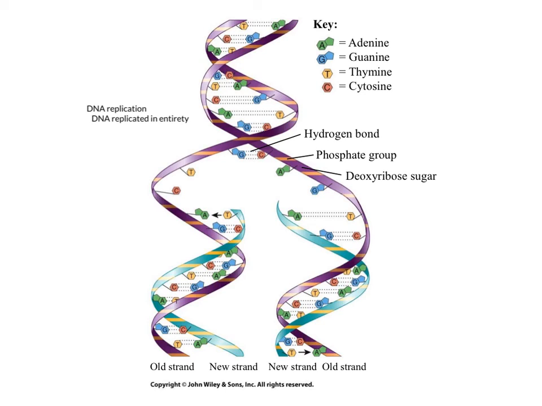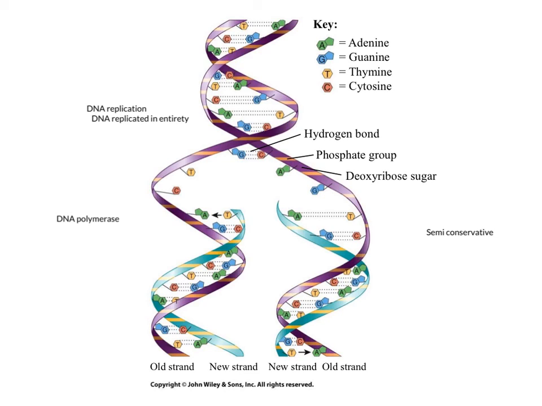Okay. Now remember, for transcription we needed RNA polymerase. For DNA replication we need DNA polymerase, okay? So to get DNA from DNA, DNA polymerase is the enzyme that we're going to use. So DNA helicase, just like before, will open up that DNA, and then DNA polymerase is going to come in so that we can copy that DNA. And what you'll notice is DNA replication is referred to as being semi-conservative. And what that term means is this.